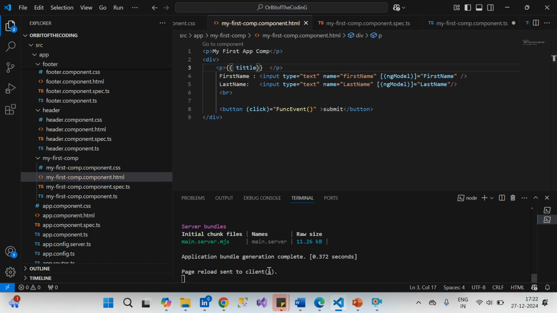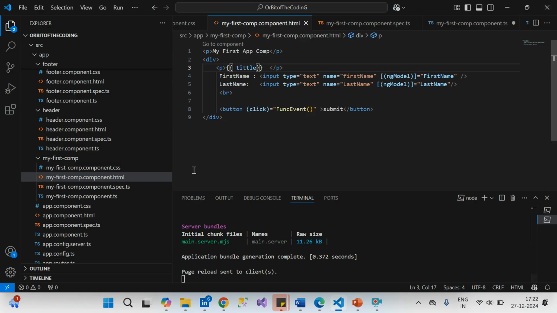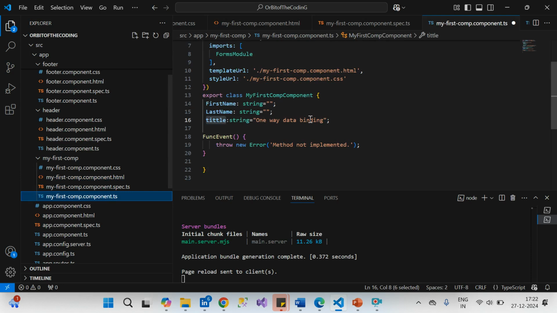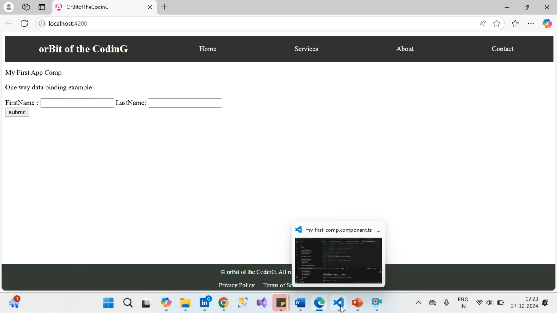If I save, it automatically reflects the value in the browser. Here you can see that one-way data binding is showing. Now if I change anything in the data, like the one-way data binding example, and hit save, you can see that the data is reflected in the view. If I change data in the component, it's reflected in the view, right?